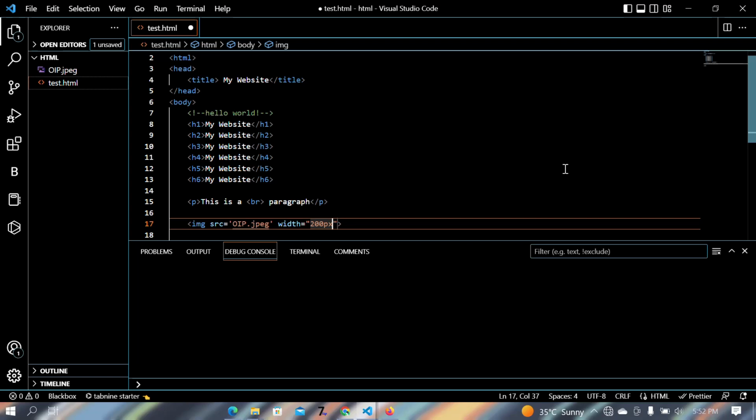It's either pixels or percentage, depending. Percentage is if I'm comparing it to the size of the screen. If I want to cover the whole screen, I'll use 100%. While pixels is if I just give it a specific size. I don't care what's around it. So pixels and height. If I didn't do this inside the image tag, I could also do it in my CSS. So let's just use 200 pixels also. Let's save it.